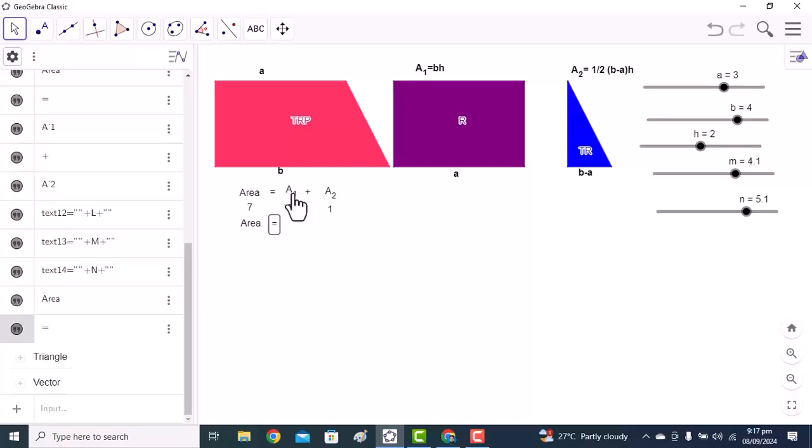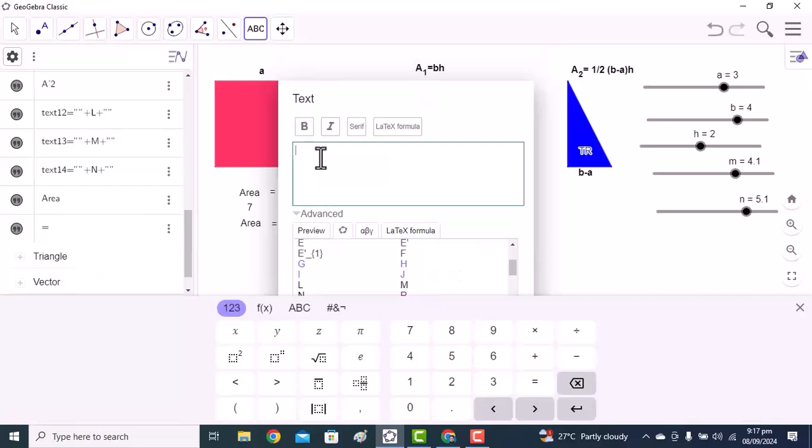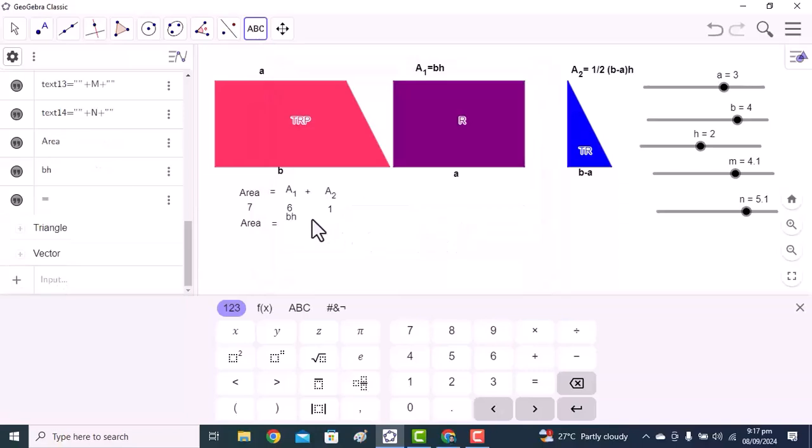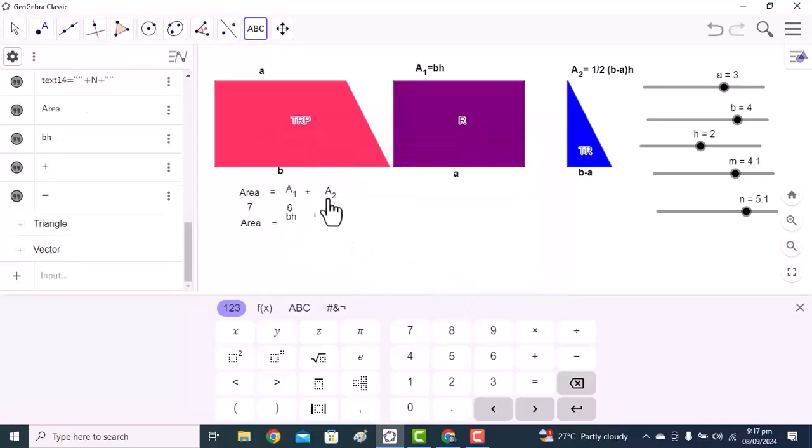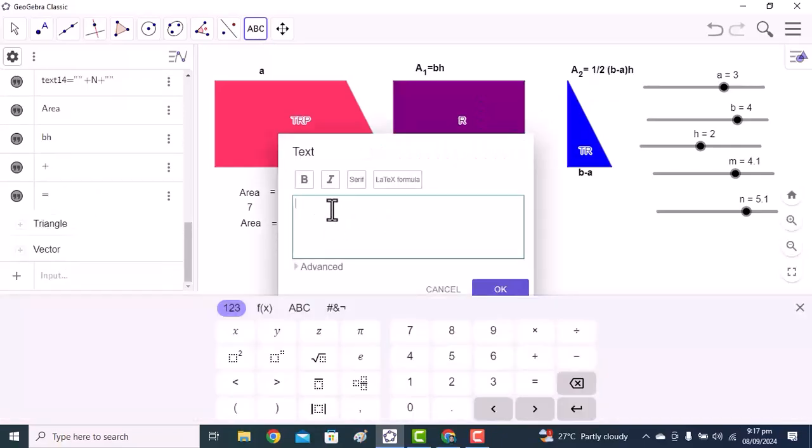Now we have to replace A1 with its formula BH. So I type here BH and then plus sign, and A2 is basically 1 upon 2 base into height. So I click here, this is 1 upon 2.